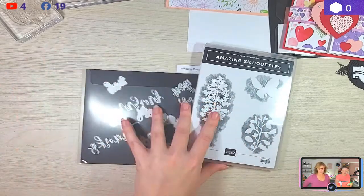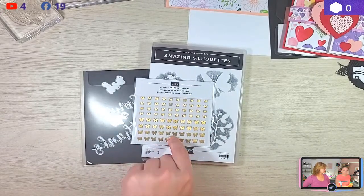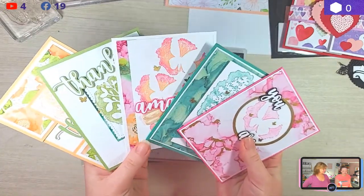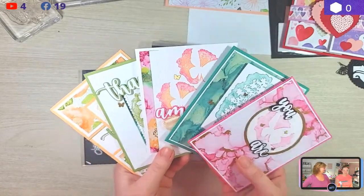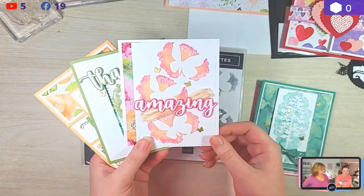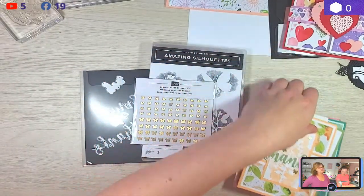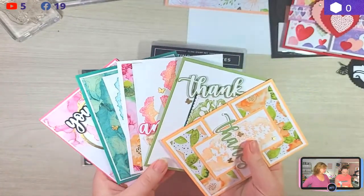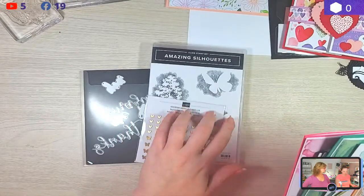This is the bundle that you'll get if you participate in the class, and you'll also get a pack of the brushed brass butterflies, and you will get supplies to make 10 cards, 2 of 5 designs. So we have all of these cards that you'll be making. They're really beautiful, really fun, bright colors, what mom loves. So you get all the supplies to make the cards. Any ink will be up to you. And then you'll obviously get the stamp set.